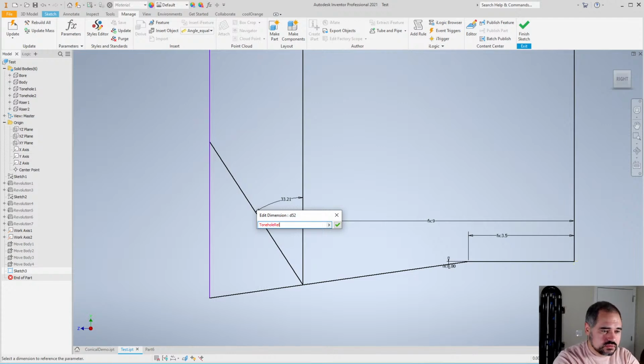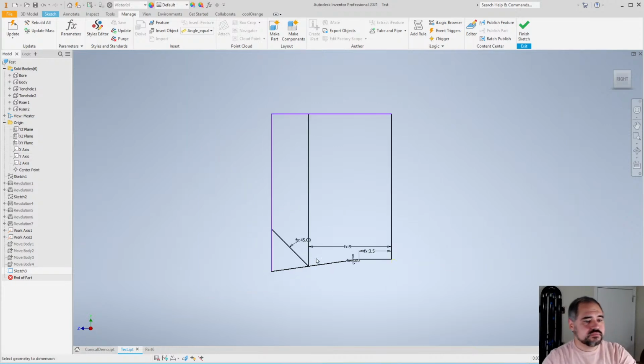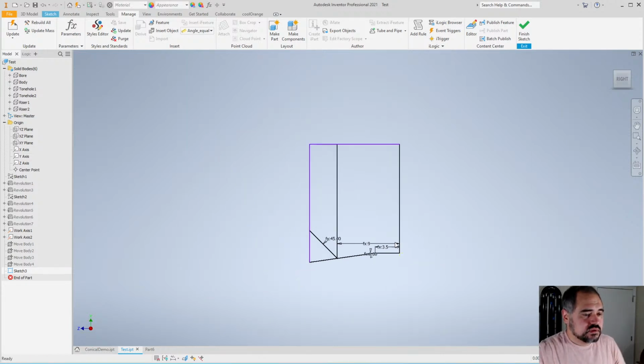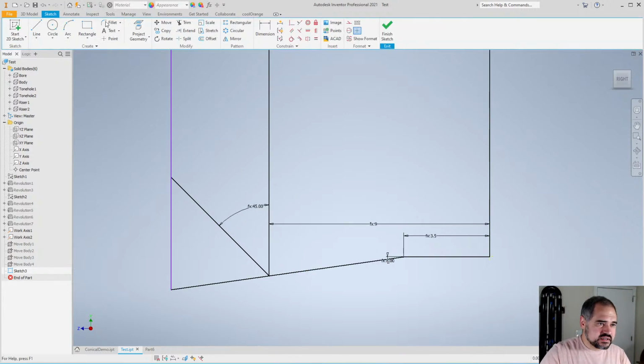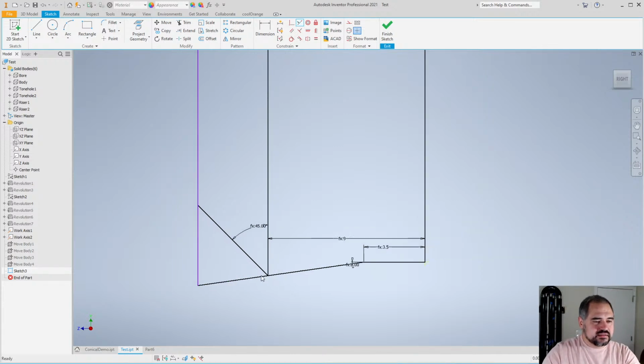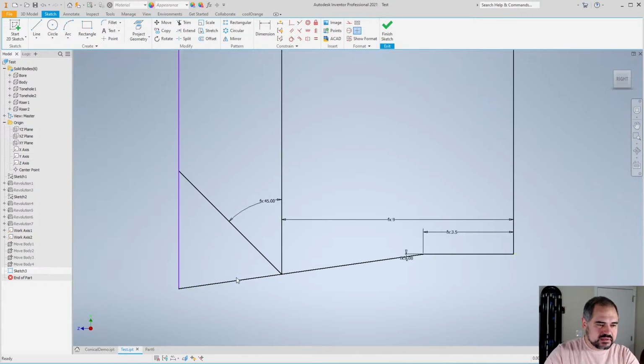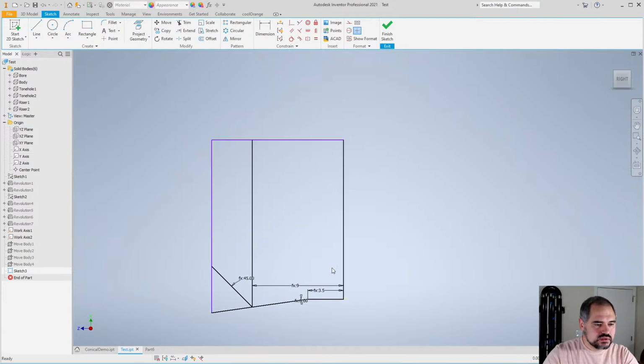So there we go. Now, this line here, I have set to be collinear with this line. And this is a pretty minor thing, but this is what we're going to use to shorten the risers.